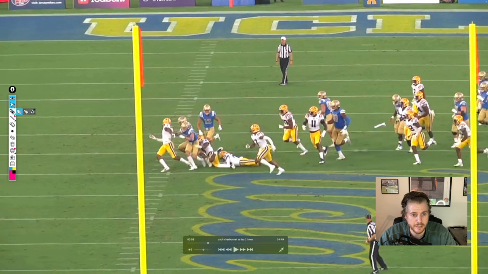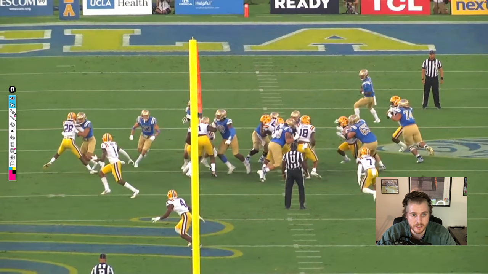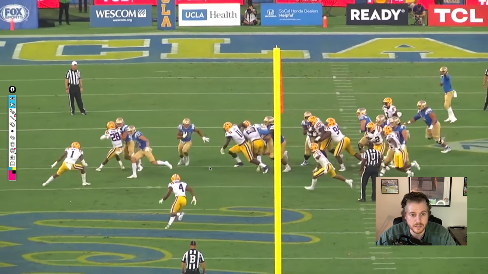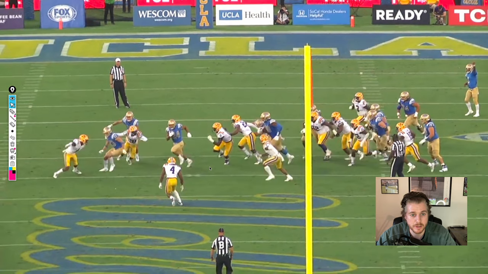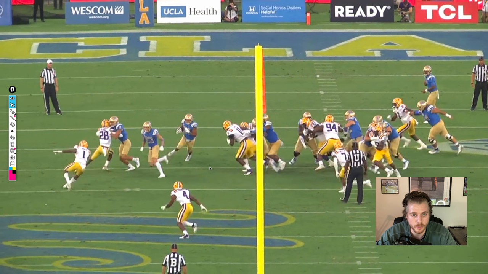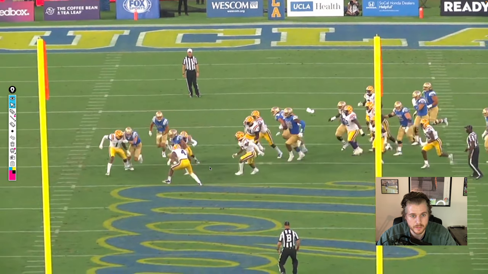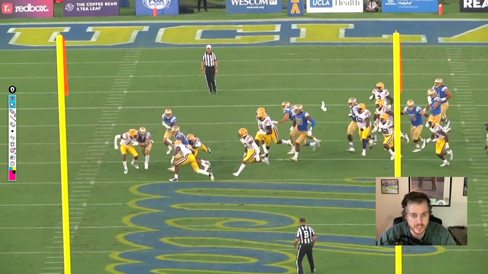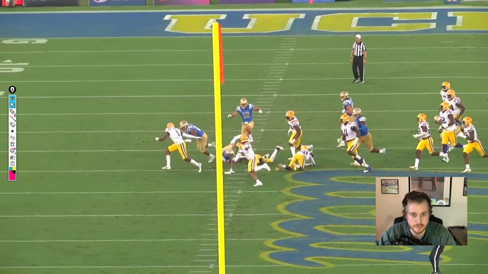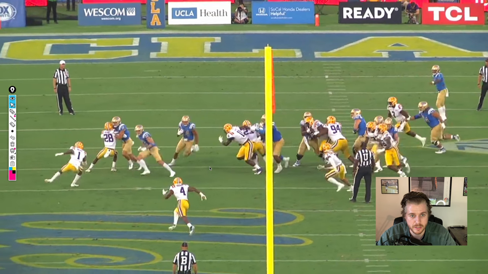And the fact that he's able to make that cut and flatten out so quickly, he didn't even have to break down. He's still upright. He's a pretty upright runner. Boom. In the matter of one gather step, one more step to explode off of, and he's made that cut and changed his trajectory.